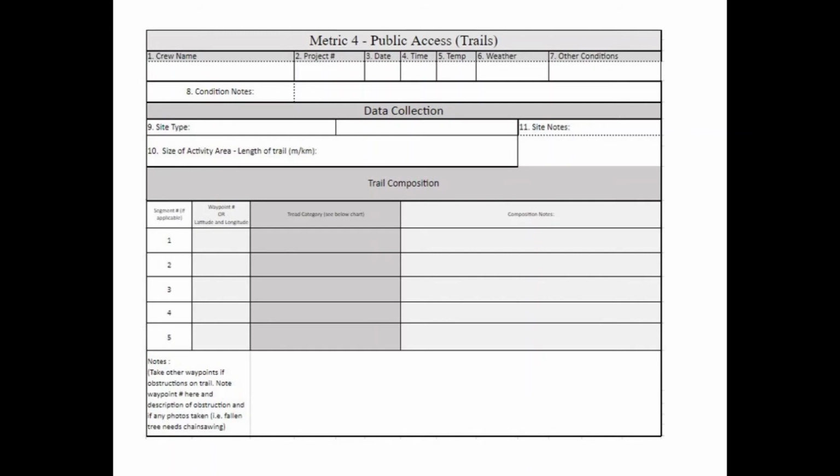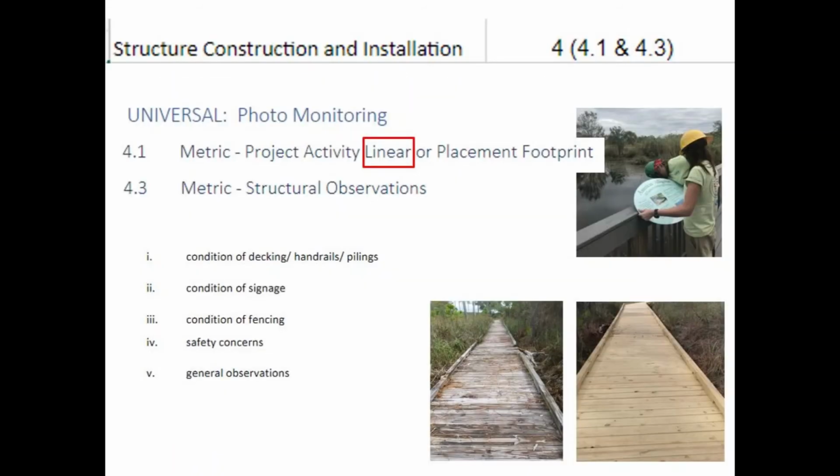And here you'll want to go ahead and list that waypoint number as well, such as if you saw a fallen tree that maybe needs chainsawing, but you don't have a chainsaw with you. You can have that waypoint and either give it to your partner or come out the next day to relocate that spot and get rid of that hazard.